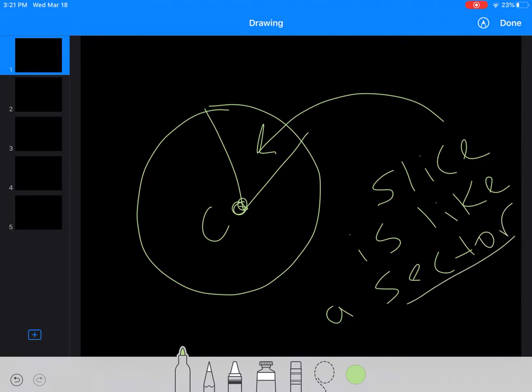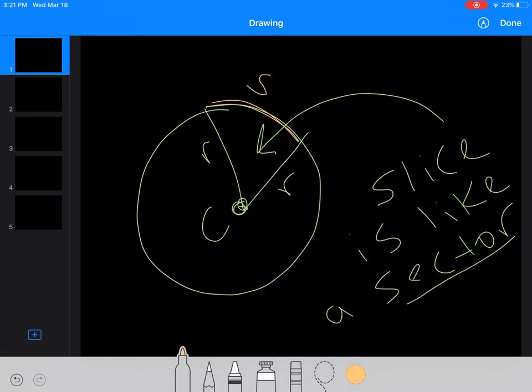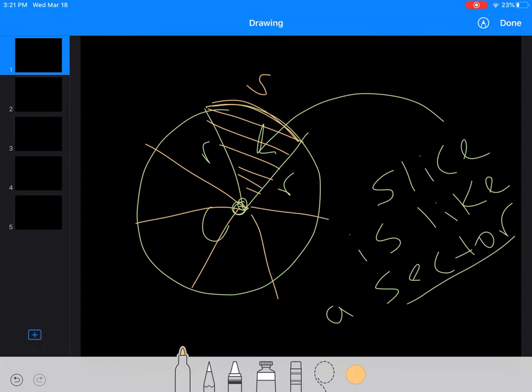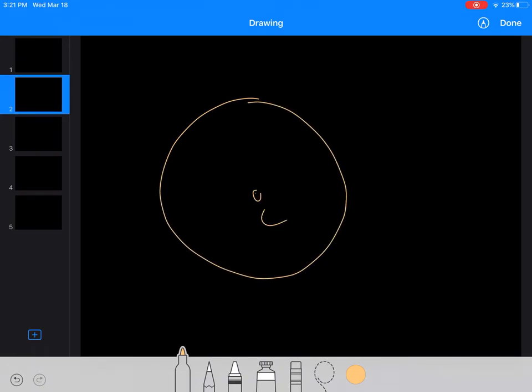Okay. But formally, the definition is if you have two radii with an intersected arc in between. That's an arc there. So this shaded region is a sector. So you have two radii bounded on either side, and you have an arc length S. So that's a sector. I kind of think like it's a pizza pie, because you can have lots of sectors on a circle.